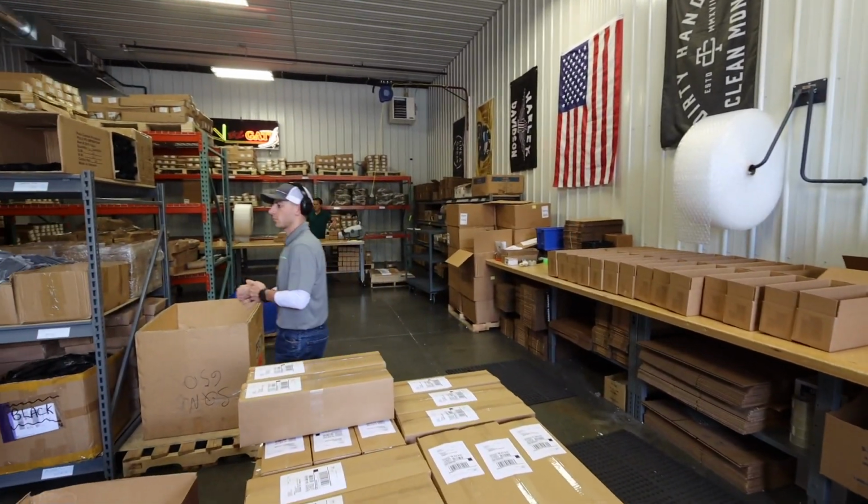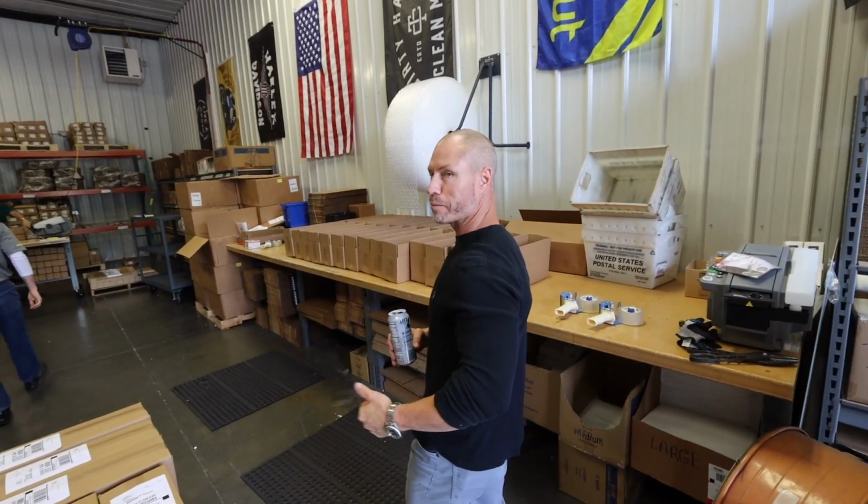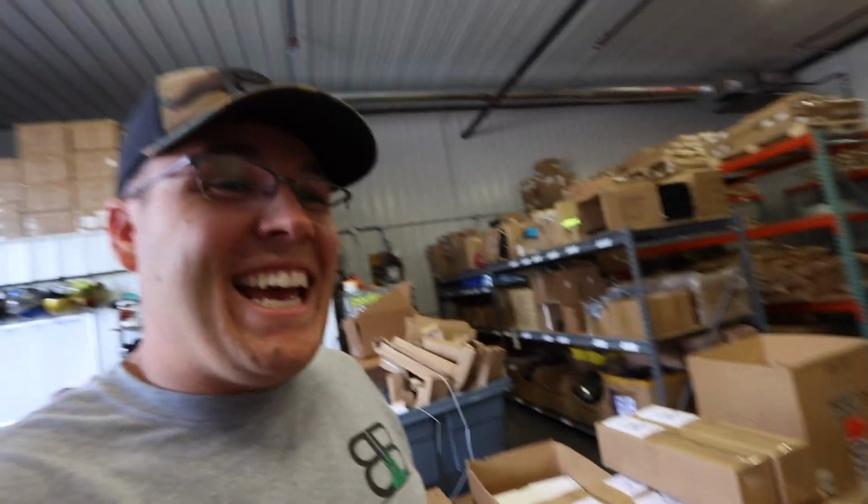Blades are back there. A lot of the small items are here on these shelves. We're finally getting blades back in stock. Busted me, we're trying. I got a text this morning: Ballard Inc. out of blades. Because I don't think last time I was here you guys were selling blades. No, we didn't have blades then.